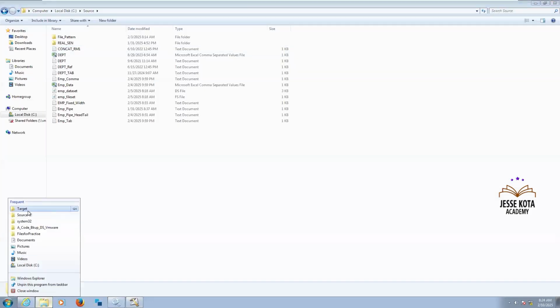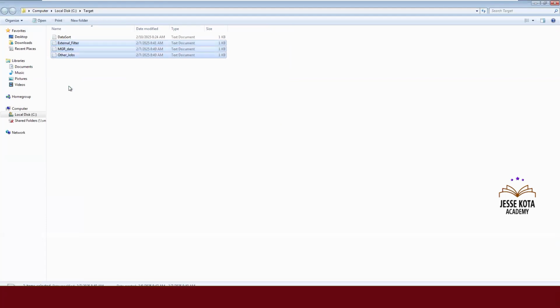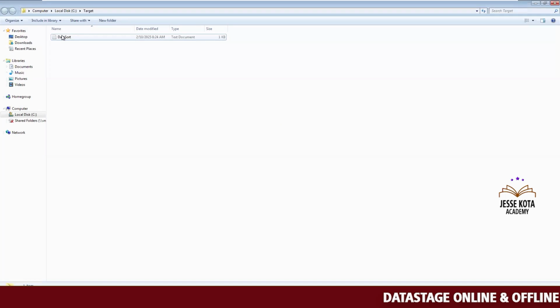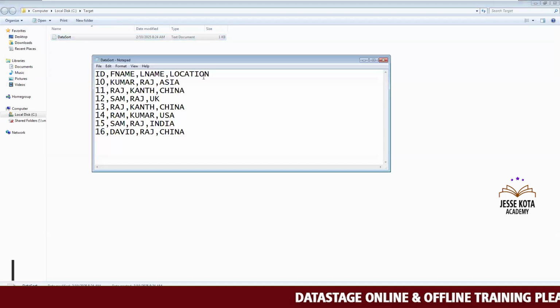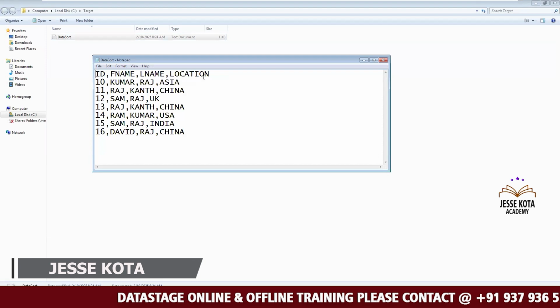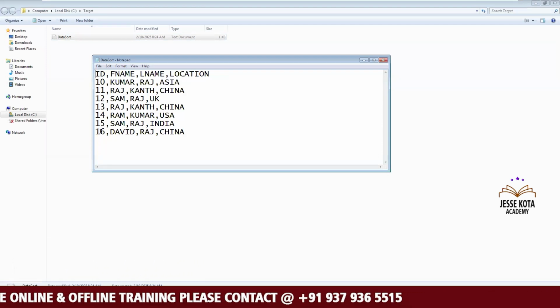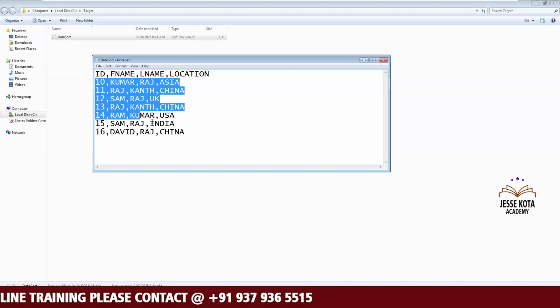Let's see the target. These three are previous run files. Now what is the order in which the data got sorted? We have sorted based on which column? ID. In which order?